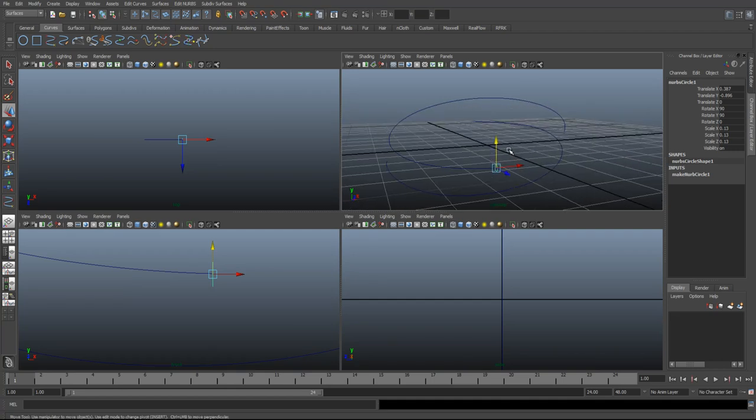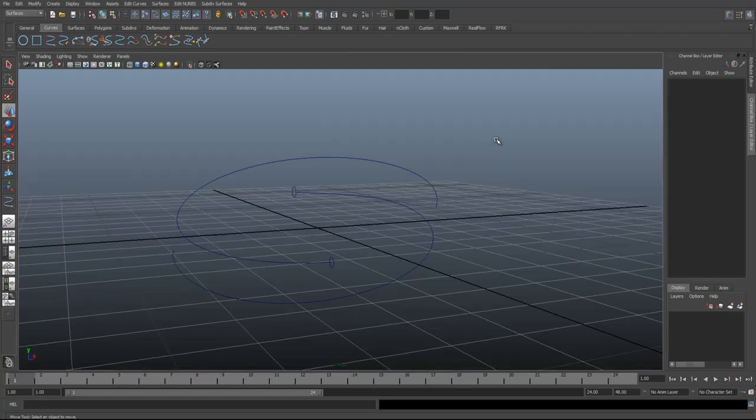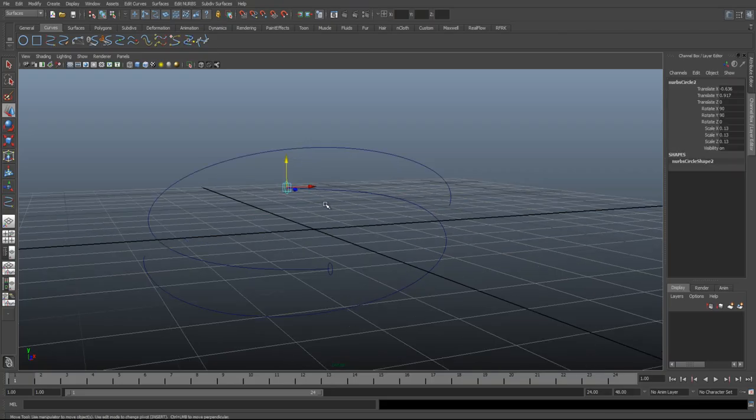Okay, that's fine. I'm going to push Control D to duplicate this now, and I'm just going to push it up here and then here, and I'm going to get another circle at the start of this curve up here. Okay, that will just about do it, I think. Now the reason I did this, I'll show you, is because I'm going to have geometry come from here and extrude out here. It's quite a simple thing to do.